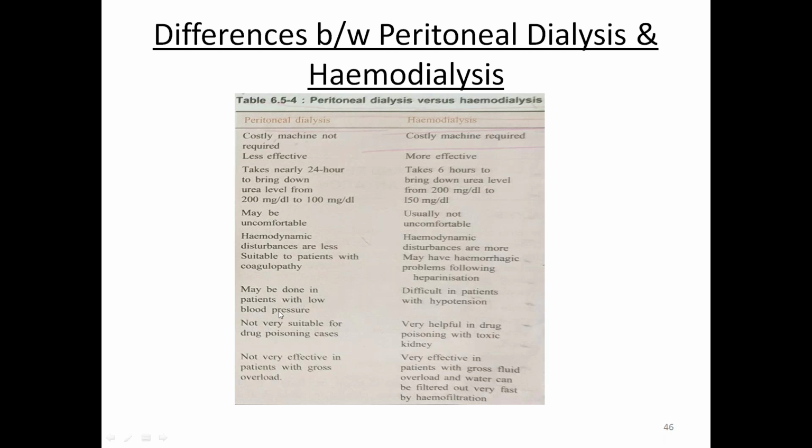This may be done in patients with low blood pressure. This is difficult in patients with hypertension. Not very suitable for drug poisoning. Very helpful for drug poisoning or with toxic kidney, and not very effective in patients with gross overload. And this is the opposite, because the water can be filtered out very fast by hemofiltration.